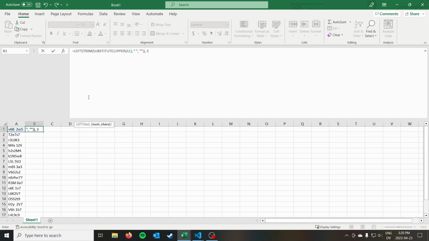And then I want the left three characters. Then I want to do an ampersand, so I'm concatenating, I'm adding a space, and then I will essentially do the exact same thing with the right, and we can actually just copy this little bit, paste it, and change out the word left for right. We're going to take the right three characters and hit enter.